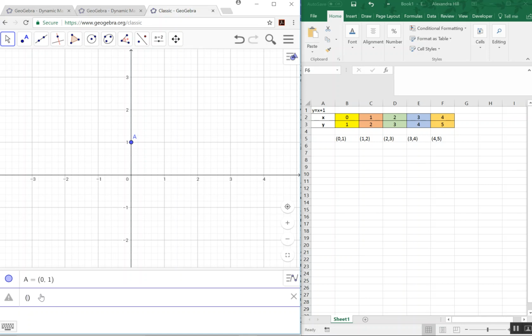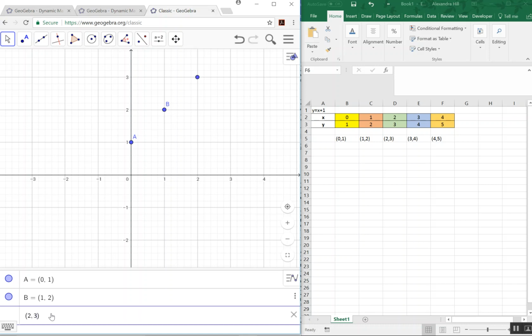So we start by opening brackets again. Let's plot that orange point. When x equals 1, y equals 2. Enter. Great, it's plotted it for us. Sure enough, when x equals 1, go across to the right one on the x-axis, y equals 2. If I hover over the point on the graph, it shows me those coordinates, so I can check that later as well. Alright, I'm going to quickly plot the rest.